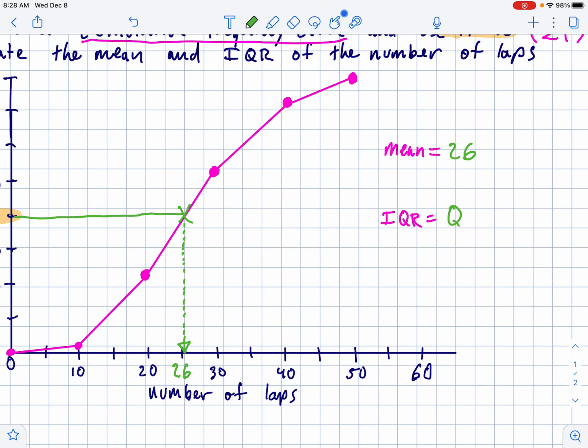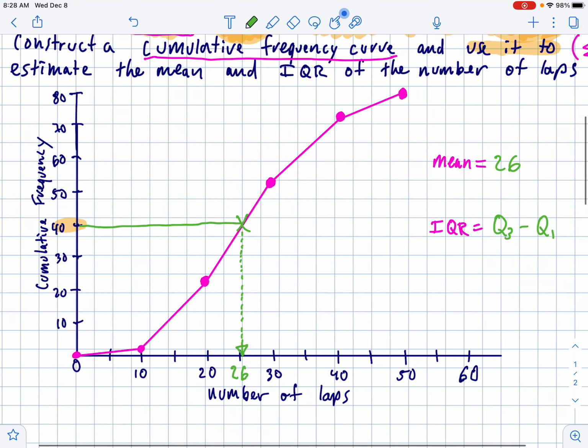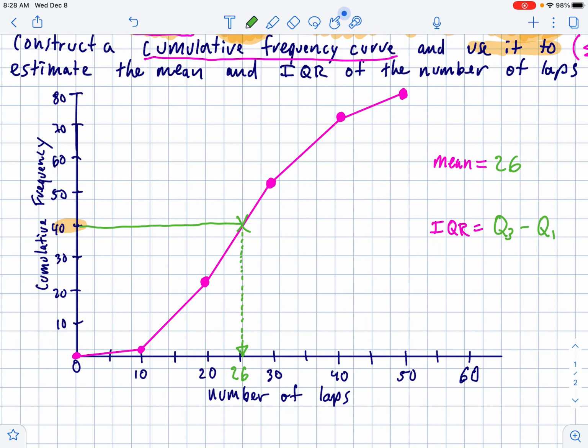Now, the interquartile range is going to be Q3 minus Q1. The lower and upper quartiles are going to be the medians of the lower and upper half. So if we look at just the lower half, there are 40 pieces of data in the lower half. So the median is going to be in between the 20th and the 21st. So if I trace over from 20 and put a little dot or an X right here, and then drop it down. Let's see. It's past 15, closer to 20. I'd say 17 or 18. Yeah, let's say 18.